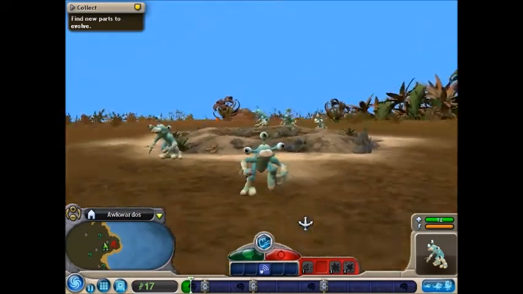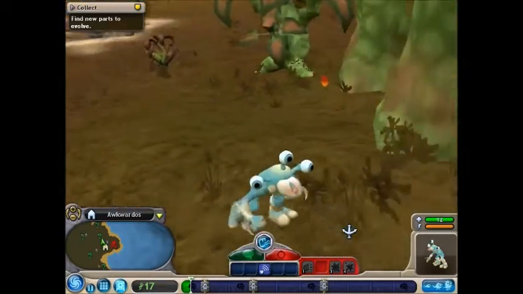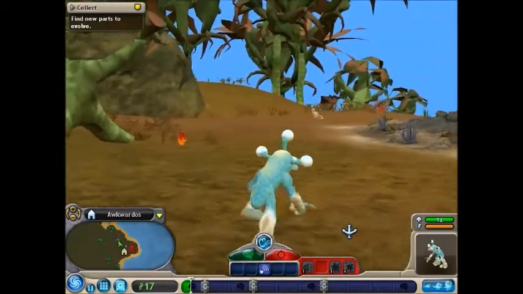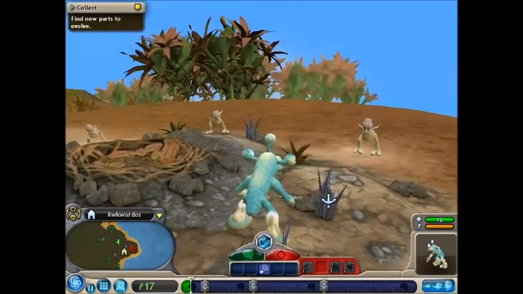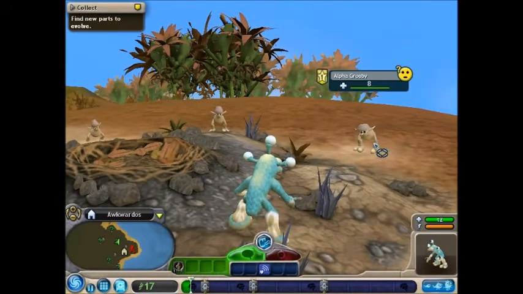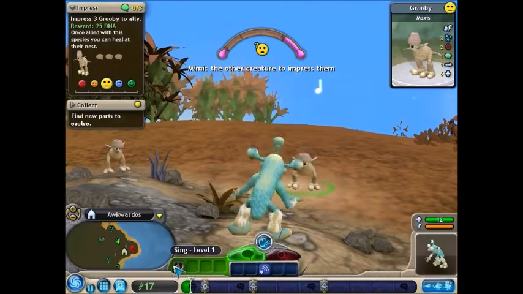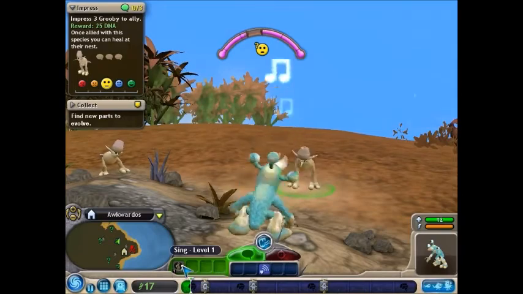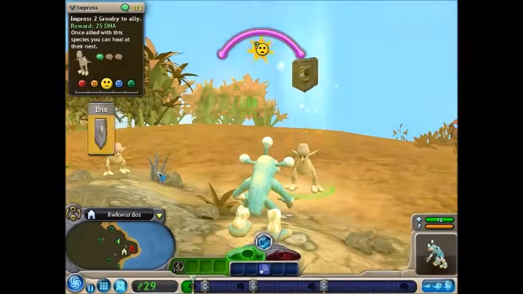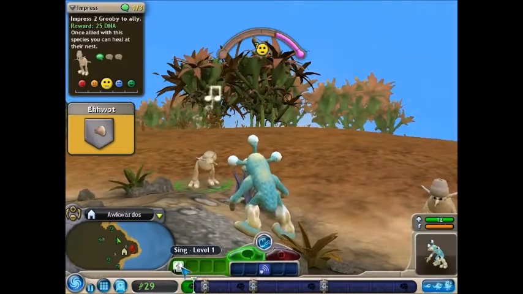Look at him. Look at him. Look at him. Just look. Oh no. Oh my god. They're wearing hats. I'm going to try and befriend them. Yay, we got an ear. Yay, we got some friends.